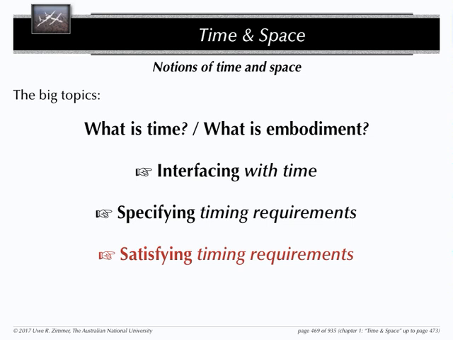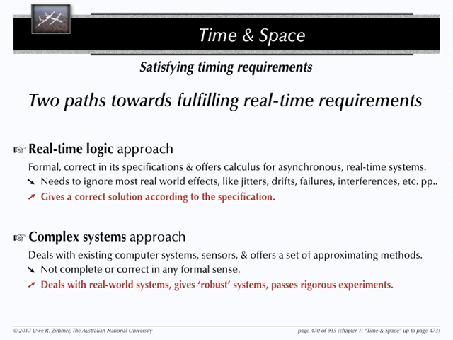But how do you go about satisfying these requirements if you don't get just a single press button analysis of the whole thing? Plus, it doesn't really tell you whether this works on hardware later on. You still need to go a little bit deeper. So there are two different approaches, which I would label real-time logic approach and complex systems approach. You can do it all as formal and as mathematical as you wish to, going into schedulability analysis, which we will do. Going into full logic analysis of your programs, which includes, just as a side effect, full verification of your programs to have a guarantee in which order this is going to be executed.